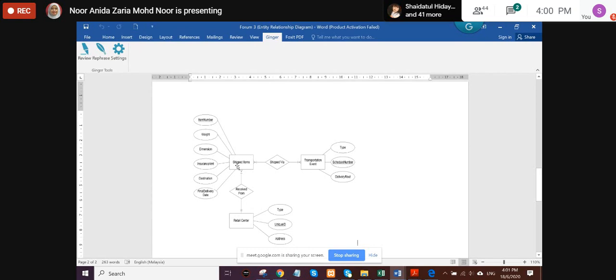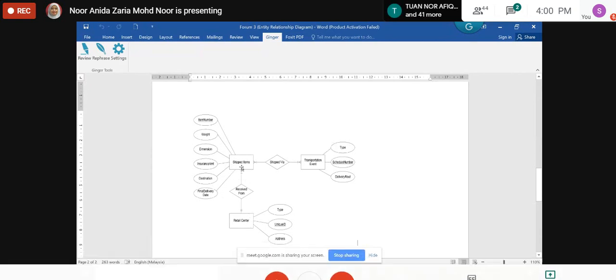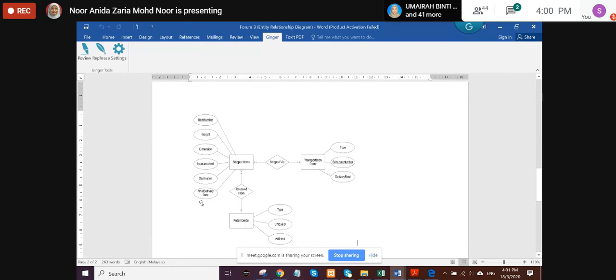Again, I repeat, since the cardinality in the retail center is 1 and the cardinality in the ship item is many, unique ID, which is the primary key in the retail center, will become the foreign key in the ship item. So you have to remember that ship item will have one new column, or one new attribute, which is unique ID as a foreign key.